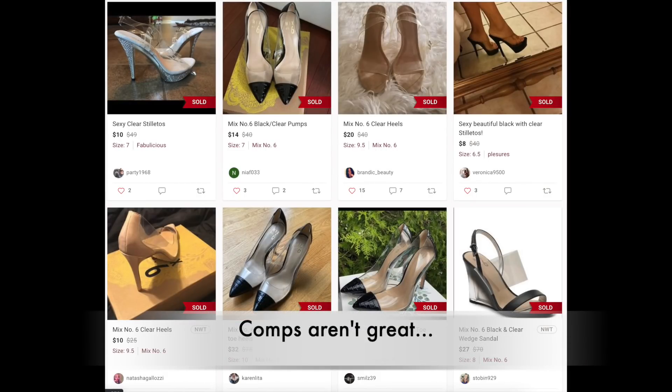This is a pair by the brand Mix No. 6 — they have a suede exterior with a clear plastic section that I think is meant to give a more sophisticated look and added support. There's a stiletto heel and I'm having trouble finding the size. I would have probably passed on these at a thrift store on my own, so hopefully I've just learned about a great reseller brand. Next is a pair of sandals very similar in style to Keens — I believe they may be J-41, and the bottom says 'Jeep Engineered Traction Sole.' They're waterproof and a size 10 — I'd probably list those for $25 to $35.